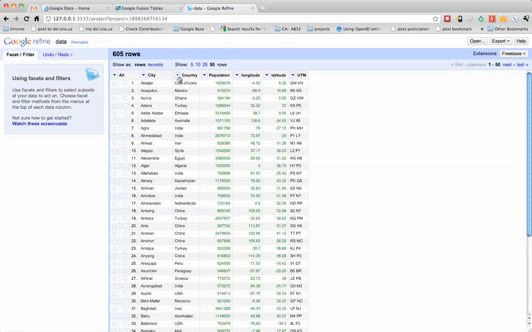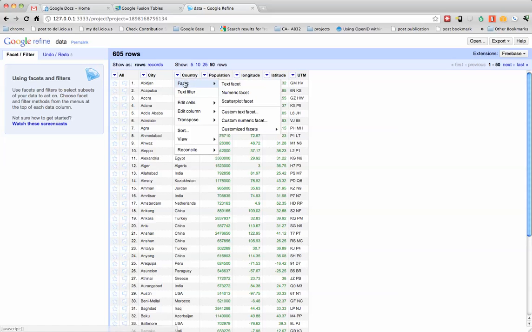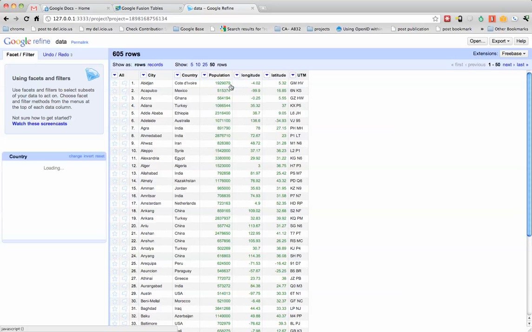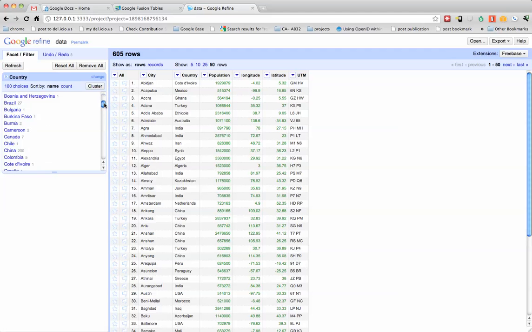But now we can look that we have some other problems. So here if we want to make a facet on the country, and a facet means that it's going to just give us some statistics about it. And one of the things, if we go to the bottom here, we can say, uh-oh, look, sometimes we've used the word USA and sometimes we've used the country United States. And that's not good if we want to do a picture of all the countries in the United States. So we're going to take these two together.